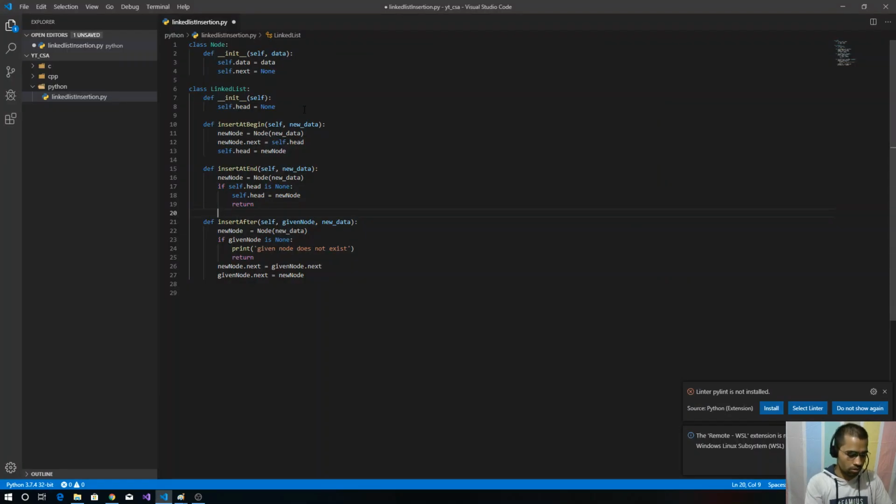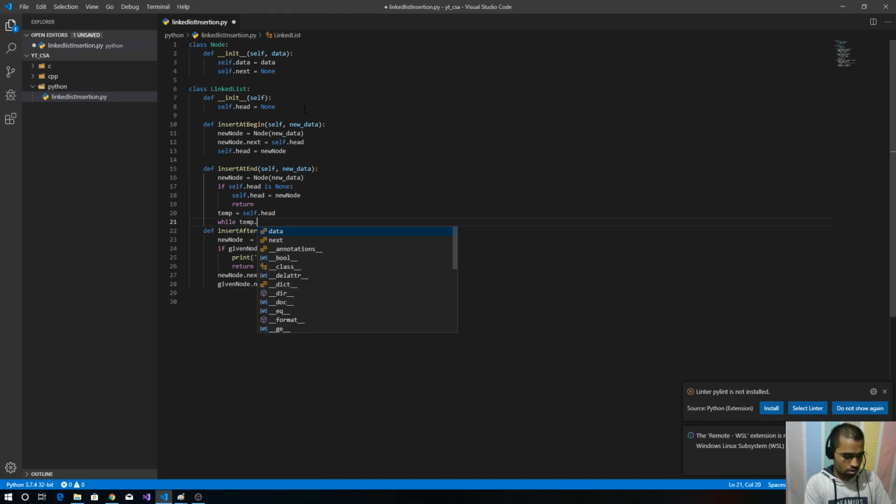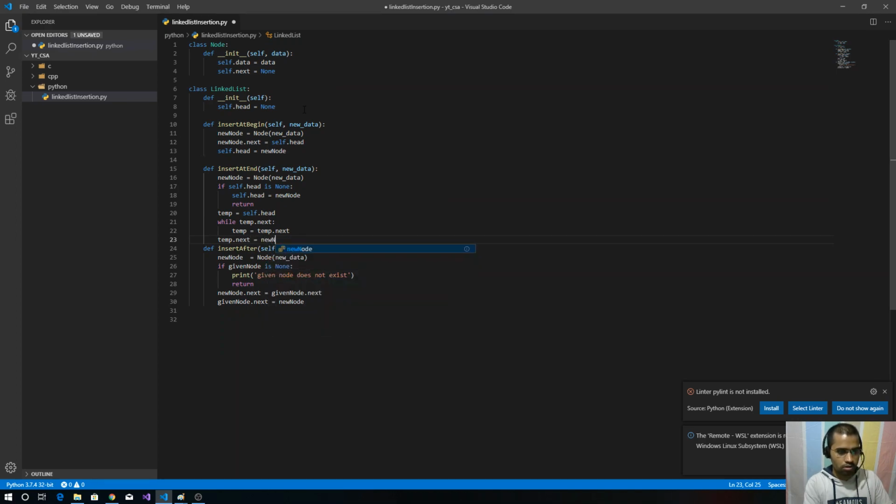Suppose temp is self dot head, and we need to say while temp dot next is available, make temp equal to temp dot next, and temp dot next is the new node. So this is completed here.